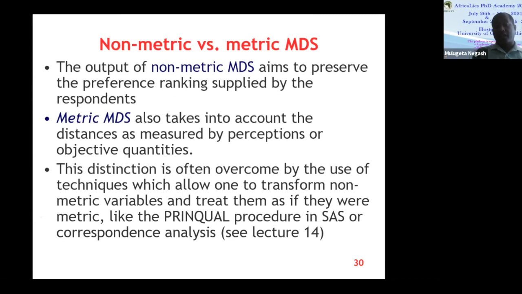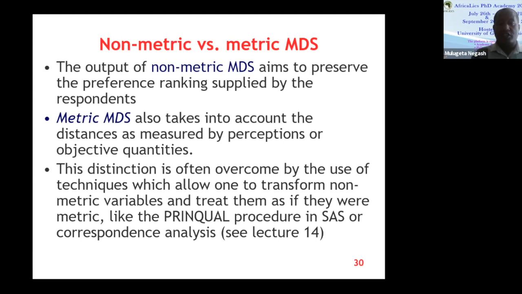Actually, we have quite a difference from the statisticians in the social sciences, in innovation, in economics, in business, in marketing. Our metric measurements are perceptions, like, for example, the Likert scale. How happy are you with X product, X technology, X process? Very happy, not happy, neutral, happy, very happy. We measure this as metric. But for a statistician, it might not be metric. Actually, we are using this metric measurement for multidimensional scaling in business and in the social sciences.